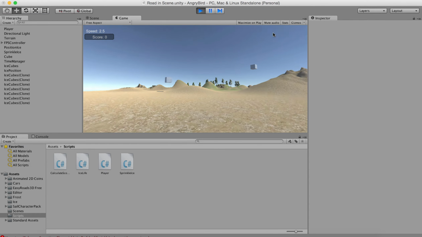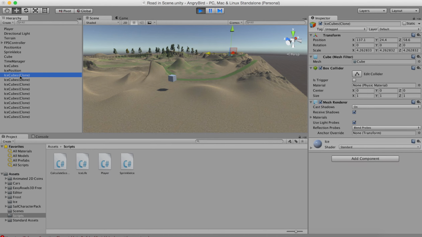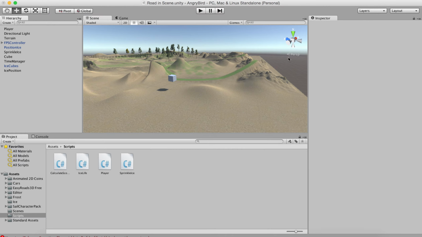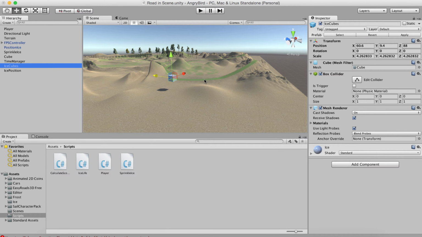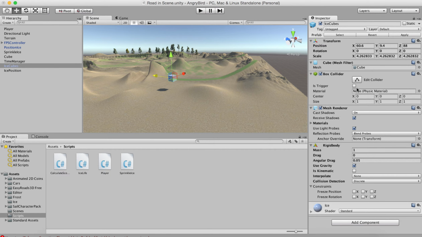Now these are being created while the game is running. You can go to the scene and check where they are. It will point you out where they are. All of them are being created at the same position. Now I want them to be coming down. I want them to fall down. So they'll only be falling down if we have a rigid body inside. So let's go to physics and add a rigid body.